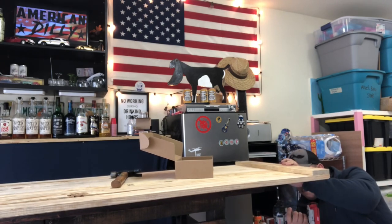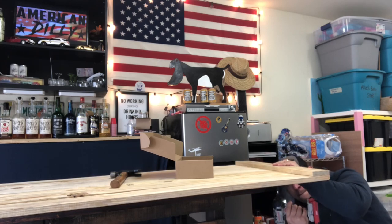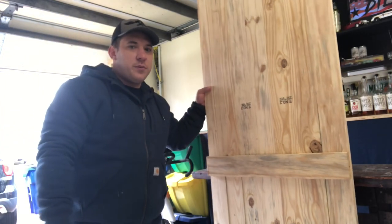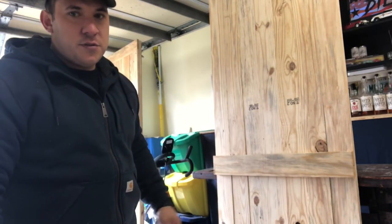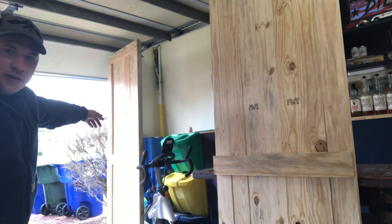Right now we're going to put in our hardware onto the back, holding the frames down. That's pretty much the gist of it. As y'all can see, I've got my basic door put together. Definitely going to have to do some sanding. I'm about to put that edging on it so it can be just like the other one that we built.